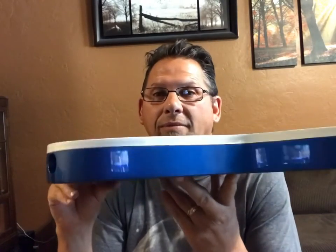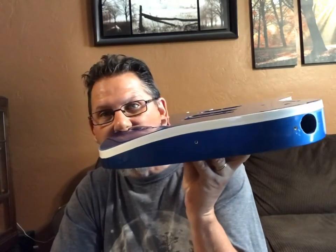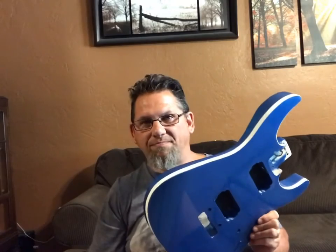But now that I've got it done, I look at it and I'm like, I hate it. It's just too wide. It looked terrible. That is too wide for binding. It makes a nice stripe, but I don't know. Y'all might like it. From a distance, it looks pretty cool.